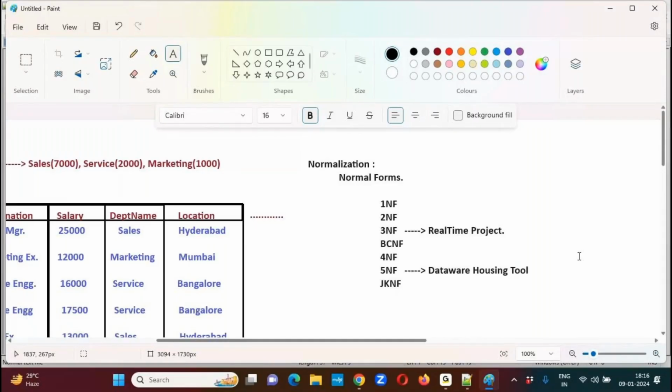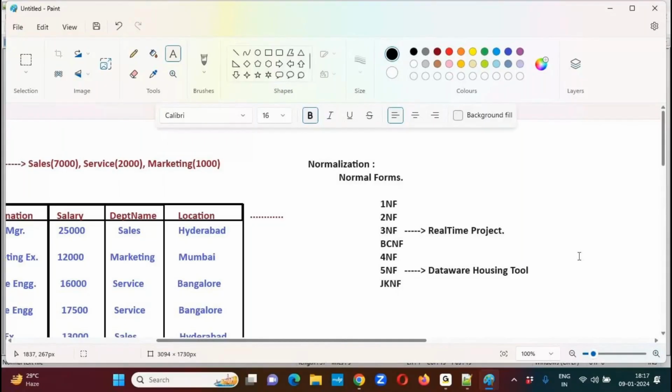Losing the data means losing the customer, the business, the revenue, the profit, and the credibility in the market. So always protect the data from unauthorized people. We need to take more precautions when splitting the data from one table into multiple tables in large enterprise organizations. So data warehousing tools follow a minimum of fifth normal form, which means they follow more standards. Okay, understood the concept now.